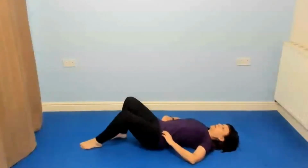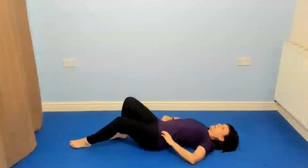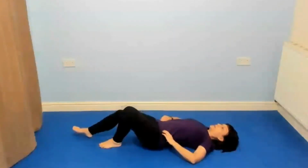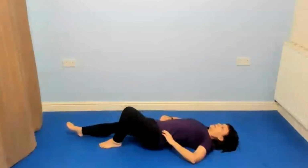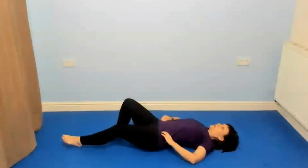And I want you to just slide a right leg away and bring it back in. And you're trying to keep the other leg as still as possible. So the heel stays on the mat, just skimming across the surface of the mat and coming back. Keep breathing, breathing out as you take that leg away. In as you come back.